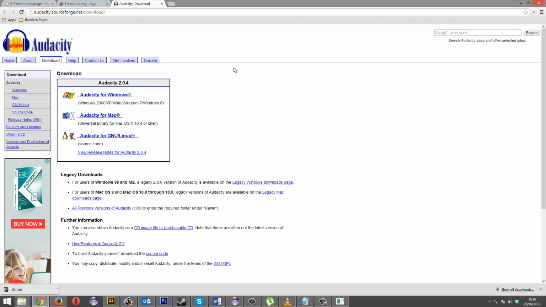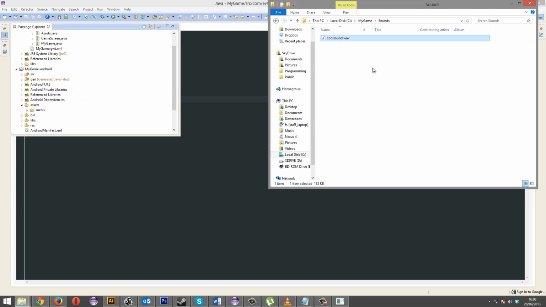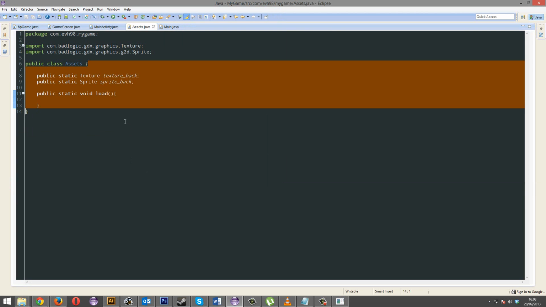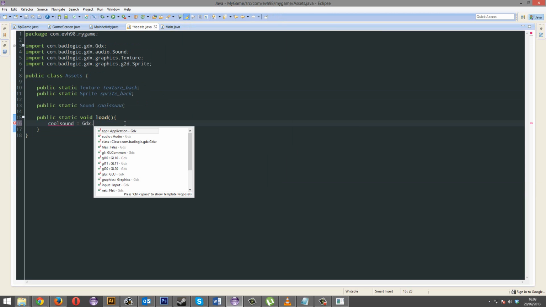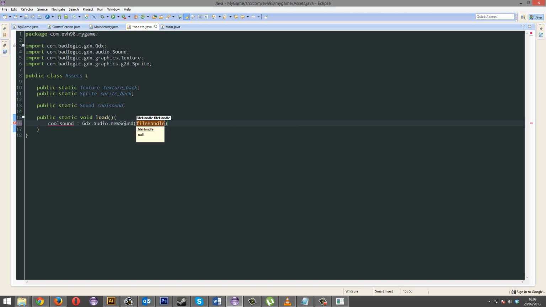So those are my three methods. Now we've got a sound effect, so let's hop back into Eclipse. Alright, so I'm going to get this cool sound.wav and stick it into my assets folder. And now I'm going to load it. So cool sound equals, not new, it equals GDX.Audio.newSound. For some reason, I don't know. Don't ask me. I was confused by this. Logic would determine that it would be just new sound and then GDX files, but no. So cool sound.wav.